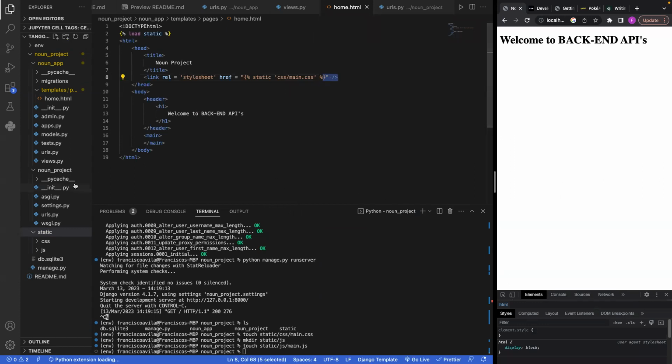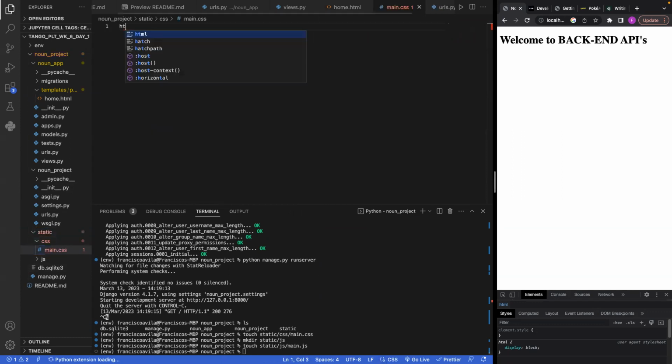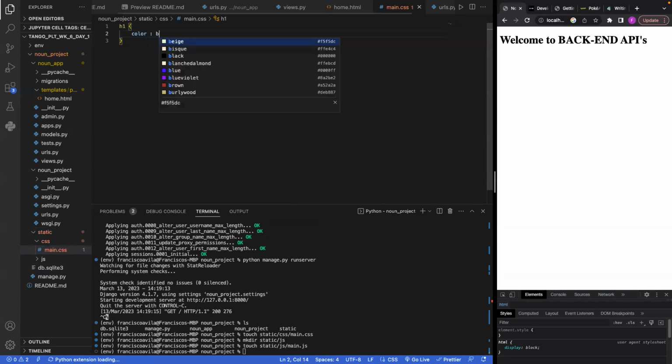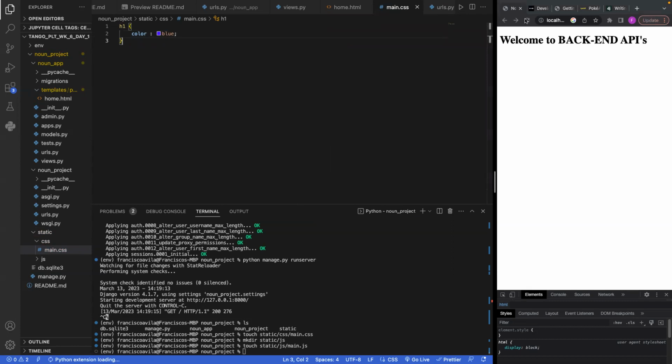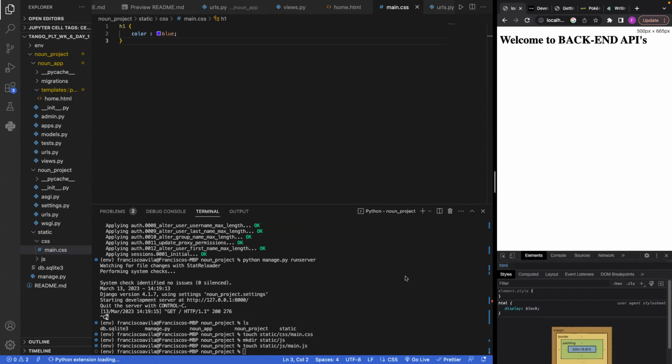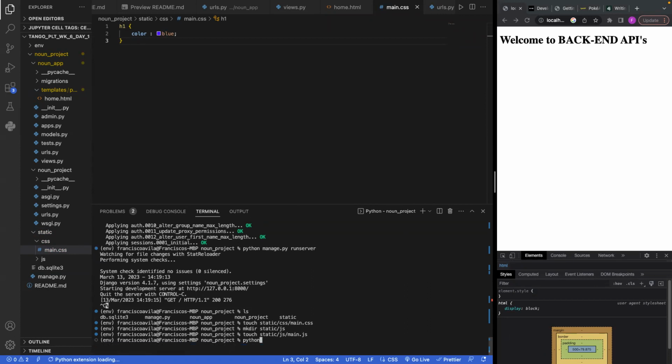So now we have the style sheet located, but I have no proof that it's actually working. So I'm just going to go ahead and make a small CSS change, and I'm just going to make the color blue. Okay. Ooh, so it seems like it didn't actually work. Oh, that probably explains why. I wasn't running the server.